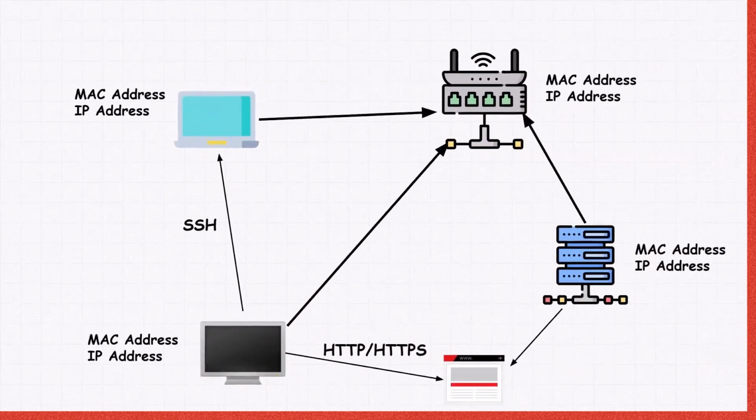So each of these devices do their tasks with the help of protocols. For example, let's say that device A wants to load a web page which is hosted on the server. This will be done, as you already know, with the help of HTTP or HTTPS as well as DNS protocol if the web server is not in our network. But in this case, the web server is in our network, so we could access it with its local IP address and load the web page.